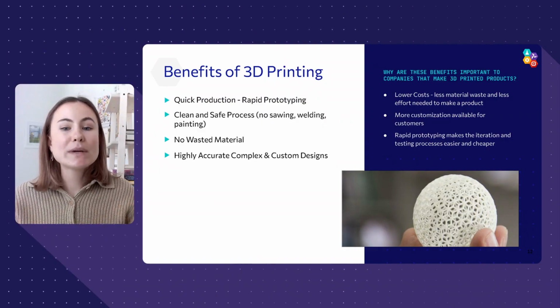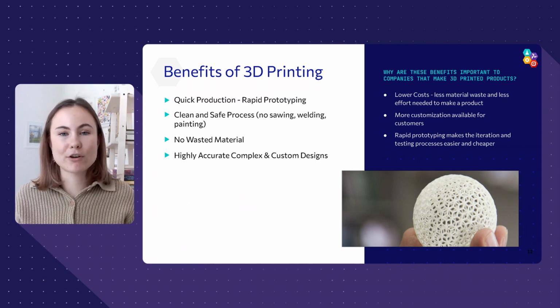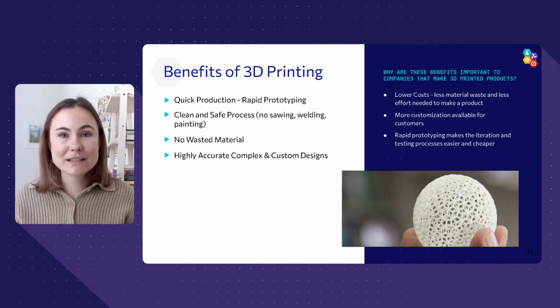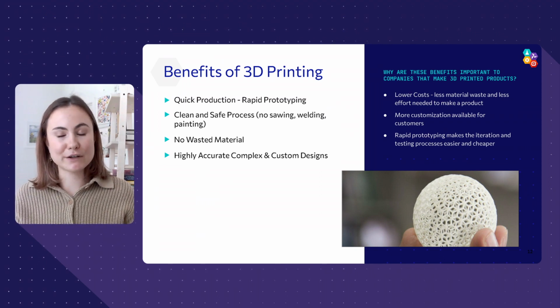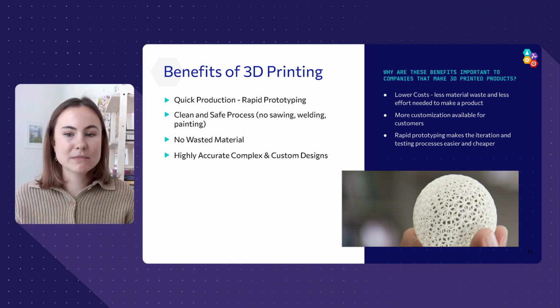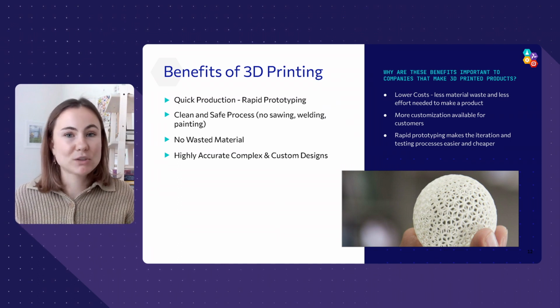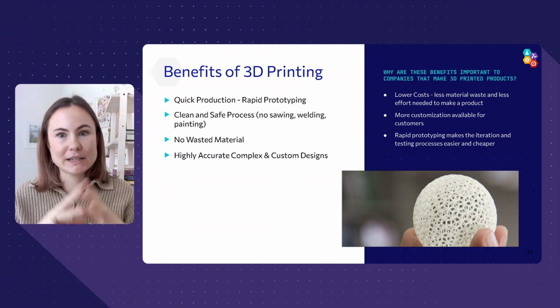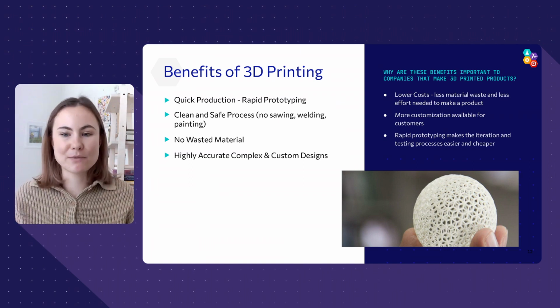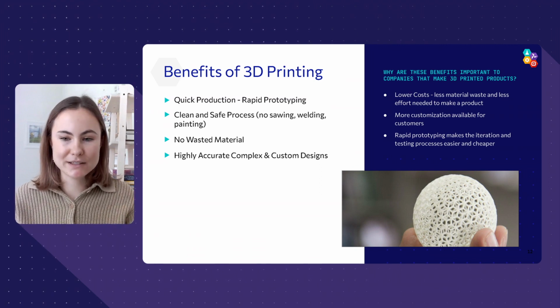3D printing isn't always the best manufacturing technology to use, but it can be a great choice if your requirements include fast, inexpensive, and custom complex geometries. With 3D printing, once a part is designed, an object can be printed and ready for use in just a few hours, which is a huge advantage for something like prototyping. Items can sometimes be created in just one step with minimal post-processing. There's a lot less material waste as opposed to subtractive manufacturing, where you're just cutting away material. And you can make complicated designs with tremendous accuracy.